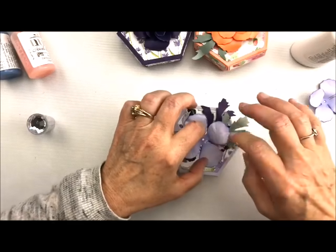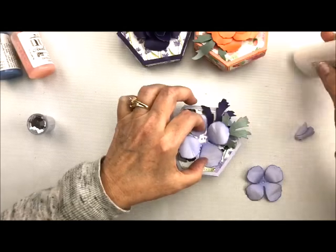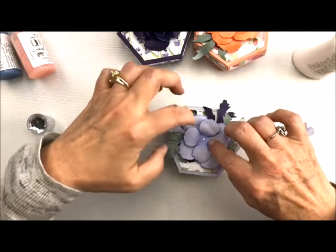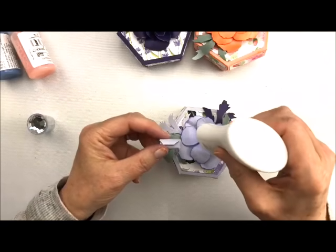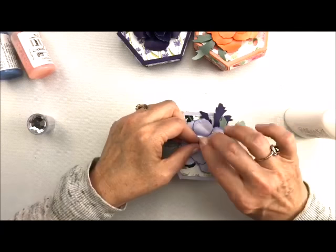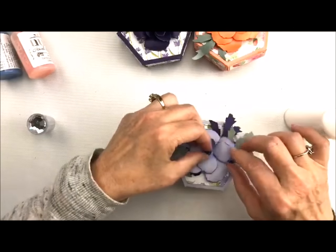See if we like where our little... We're going to offset this one. Add a little bit more glue. Offset it so they're not one on top of the other. What I mean by that is this one is in between these two, but you guys know that. And then we're going to add this little guy right here. Alrighty. Now we're going to hold that just for a little bit, because this glue dries really fast and really good. I'm going to kind of start to bend these up to hold this one in the middle.